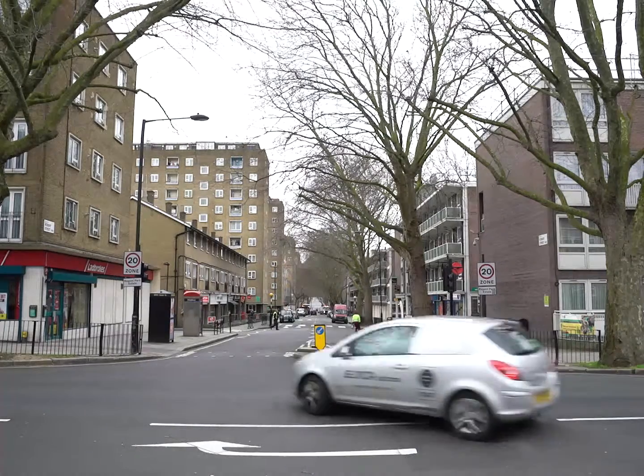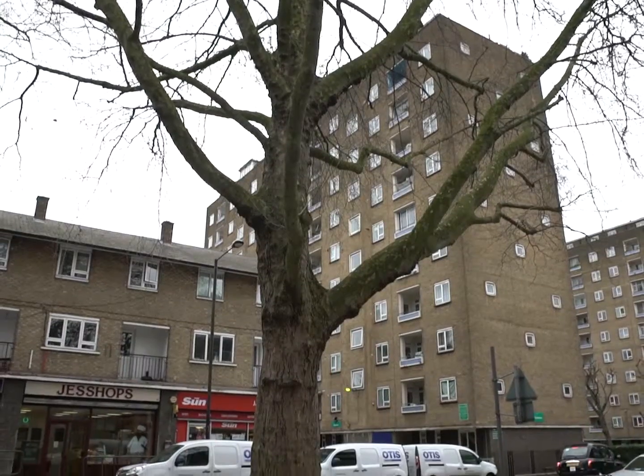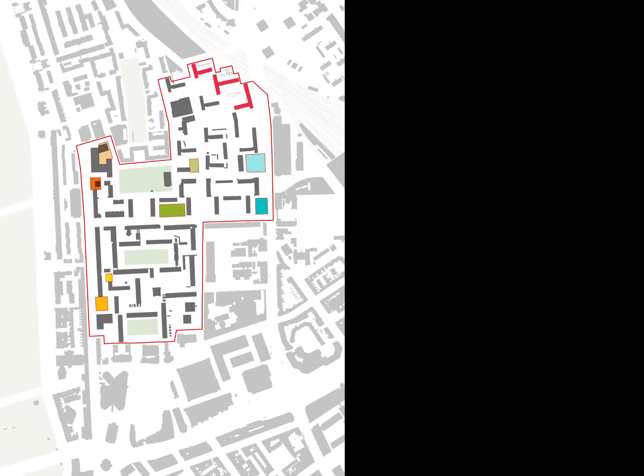The Regent's Park estate is over 2,000 homes, built after the war, and it contains several quite distinct phases, some of which work really well and some of which work less well. Due to changes in the rail infrastructure at Euston Station, around about 180 homes will be lost. So there's a real urgent need to re-provide those homes in a very close distance.